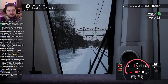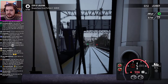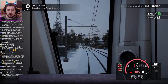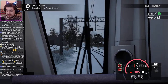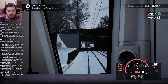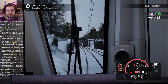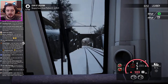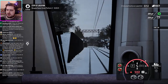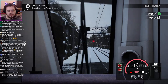I think it's wrong, but I guess it just costs so much to make them now, I suppose. But hey, what do I know? I'm just a train-loving idiot who just likes playing video games, so I don't know anything about railways. Well, actually, I'm good at modelling, just not very good at wiring. That's a good way of looking at it, I suppose.